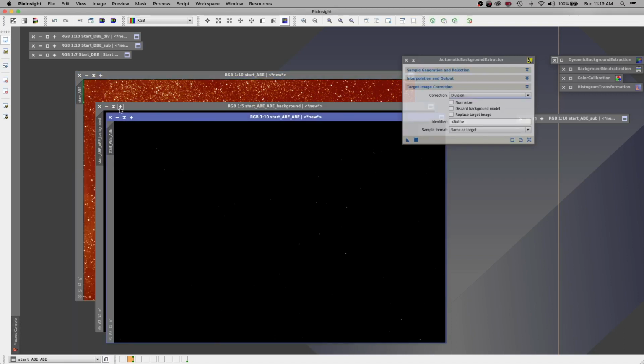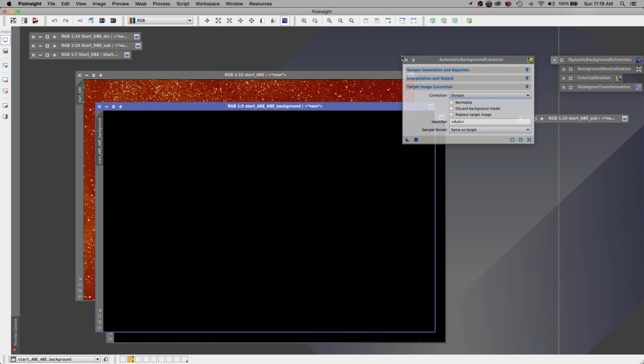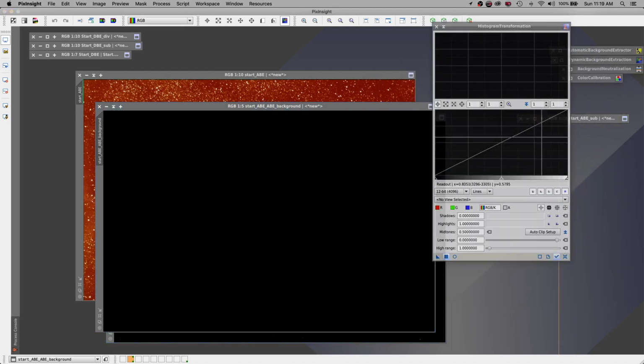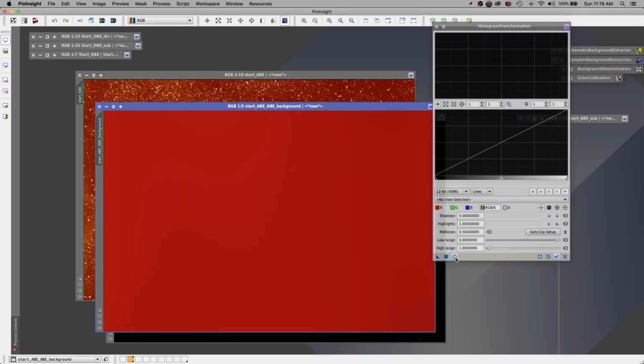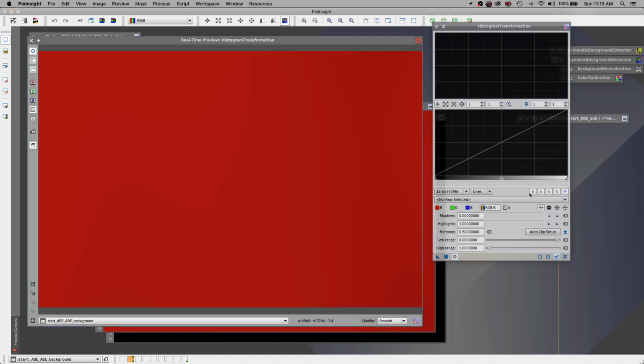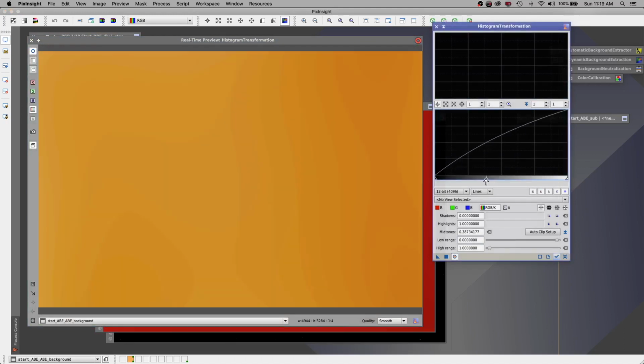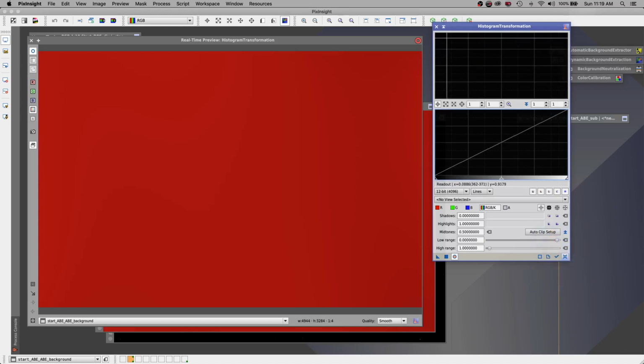All right, here we go. Let's take a look at the background first. What are we getting rid of? Histogram. Let's give it a stretch. Live view. And stretch it out. Oops, I stretched it too fast. There it goes. But you see, we've still got gradient going on, and it's about the same pattern as the subtraction was, but yet different than dynamic. So different algorithms, different results, but they look extremely similar.